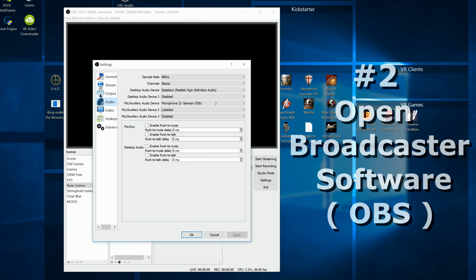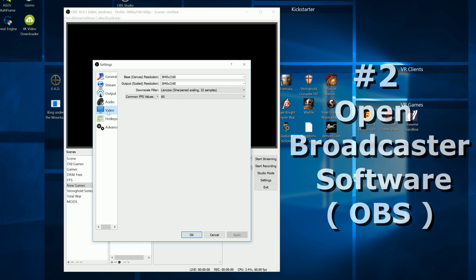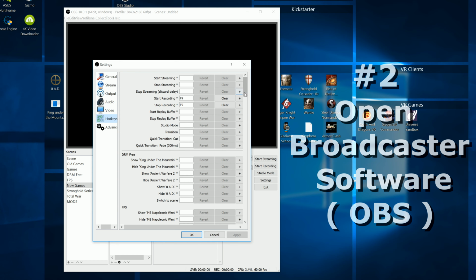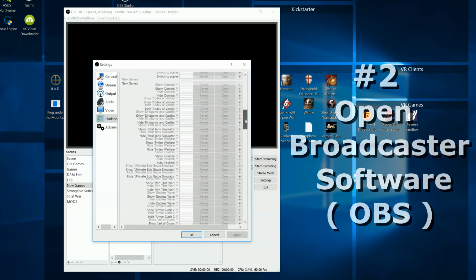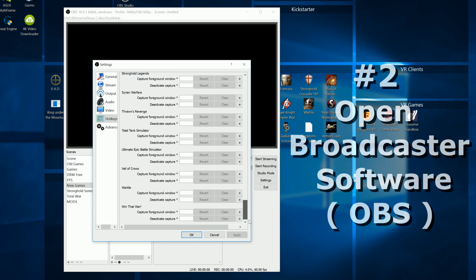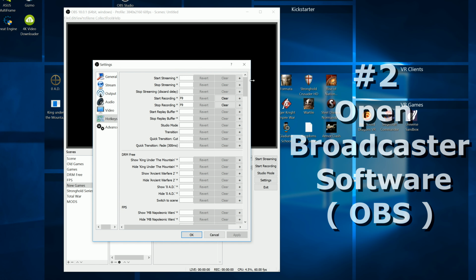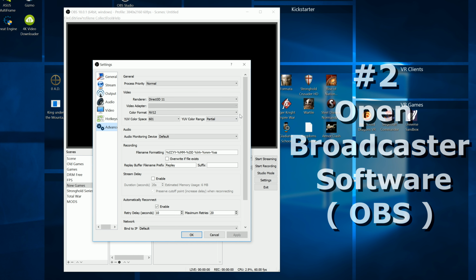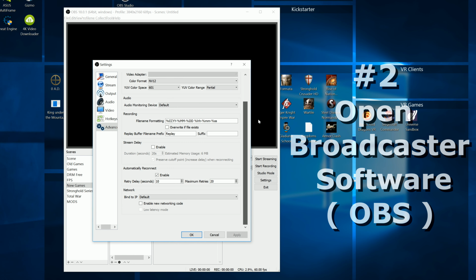You can have different audio, as you can see, for video quality, frames per second, and so on. You can set here different hotkeys for your games when you record, for different things, not only for games, to activate the camera, to switch from one scene to another. And you've got here advanced settings.